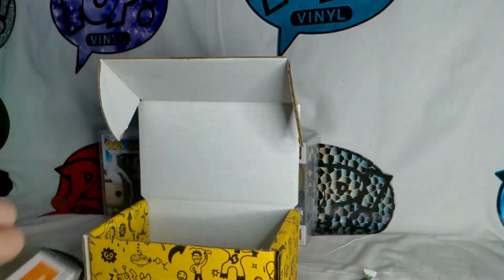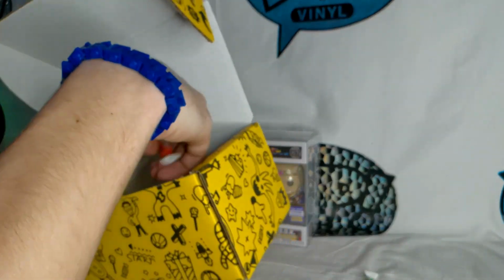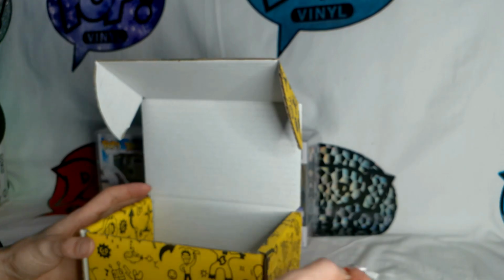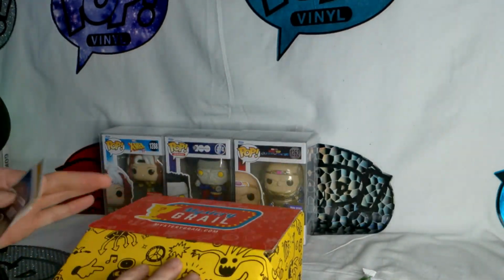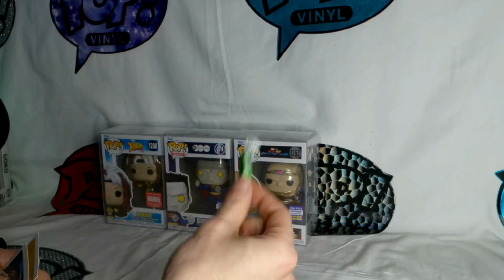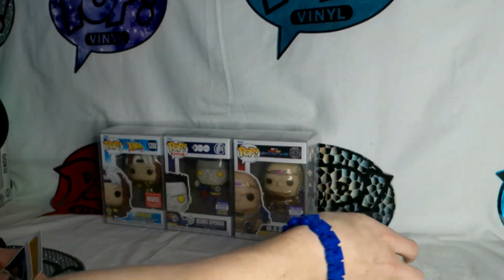So we have the Funko Pop here, which I will take out and set to the side for now. And we have only one Tootsie Roll candy in here. Usually they give two, so that's kind of interesting. And then, oh yeah, recently we've been getting these coupons too, which has been a little strange. Oh, there's the other candy. So the other candy just kind of fell out somehow. So we got the two candies.